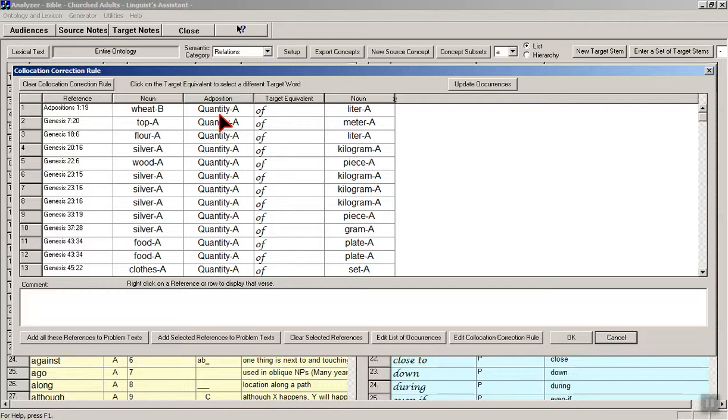Now I'd like to be able to go to the semantic representation, the phase 2. Unfortunately, I can't do that from this screen. I would like us to add that as a capability, but we don't have that right now. So I'm going to make a note on a piece of paper. Add positions 1:1:19, and then I'll also look at Genesis 20:15.